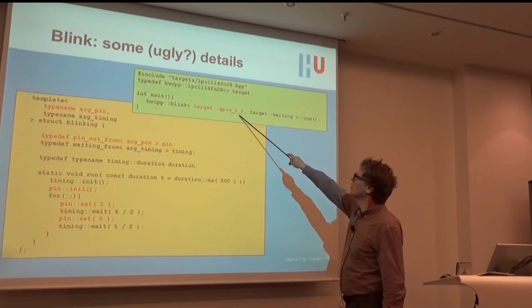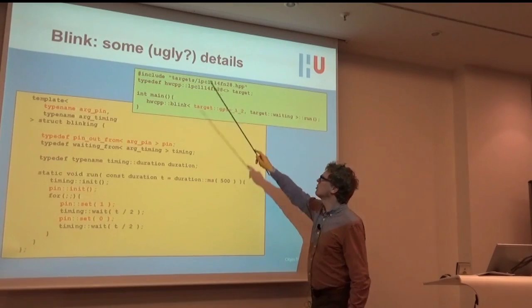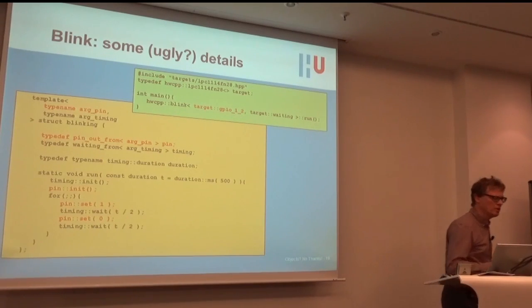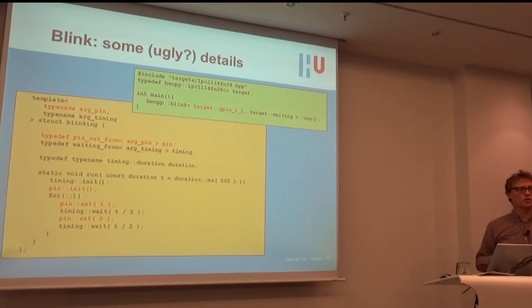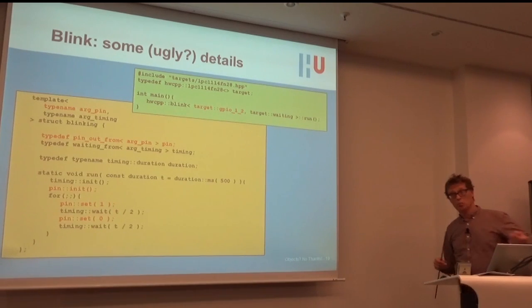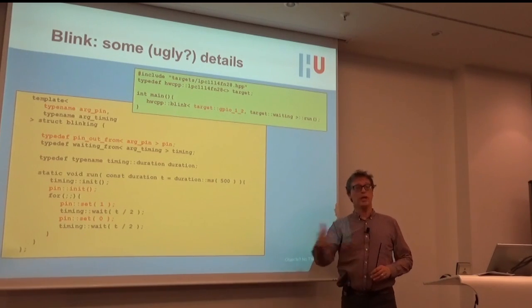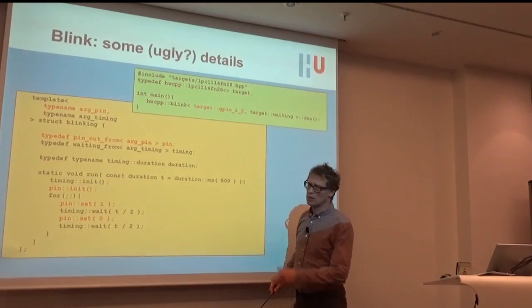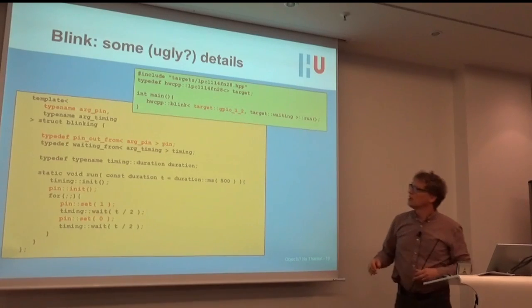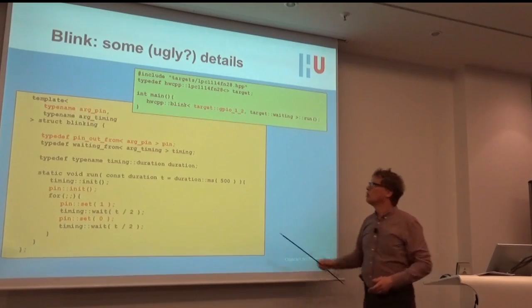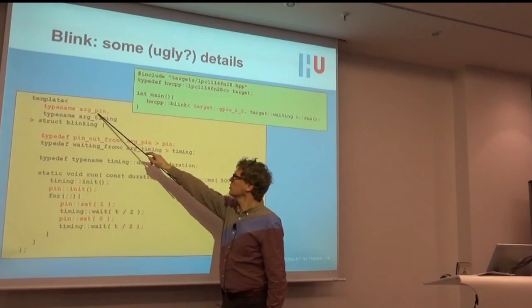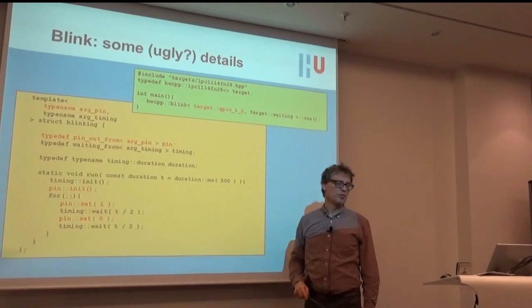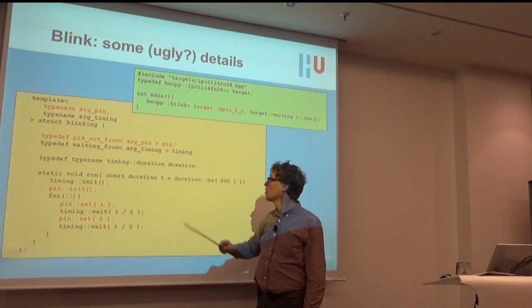I have here a GPIO pin from that chip. Well, in practice, a GPIO pin is not an output pin, it's an input-output pin. So when I want to use it as an output pin, I must first configure it as such. But there are also pins who are only output pins. And I don't want to bother my blinking function, it's grown into a class, with that detail. So when I get a GPIO pin as parameter, I transform it to an output pin. I want an output pin. Give me an output pin. And if you don't give me an output pin, I'll make one from it.